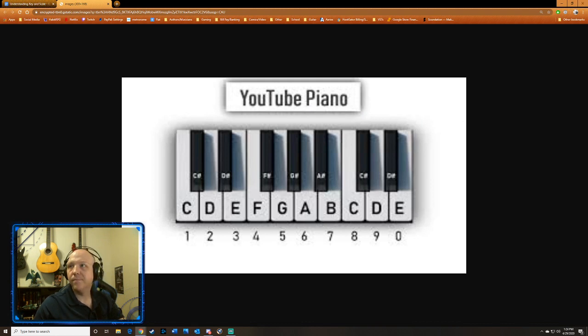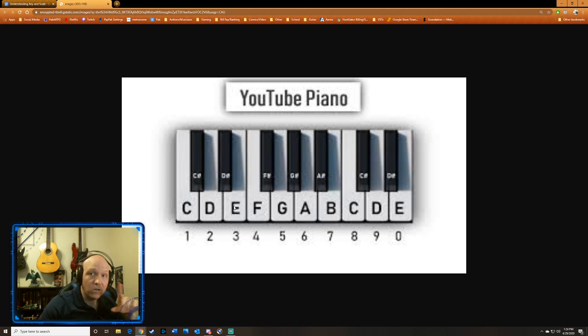So we're looking at this. We're in the key of G. So here's G. We go a whole step. So G sharp A. That's our next note. We go a whole step. A sharp B. So far we've got G, A, B. Then we go a half step. C. Then we go a whole step. D. And we go a whole step. E.